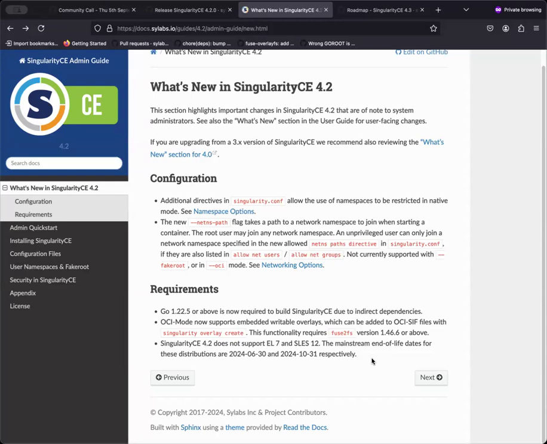So if you're on SLES 12, then you can essentially stick with 4.1 and the functionality you get there. You wouldn't have been able to improve on it with 4.2, even if we'd targeted SLES 12 for 4.2.